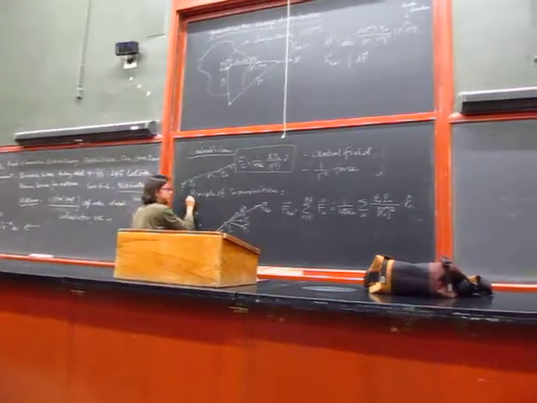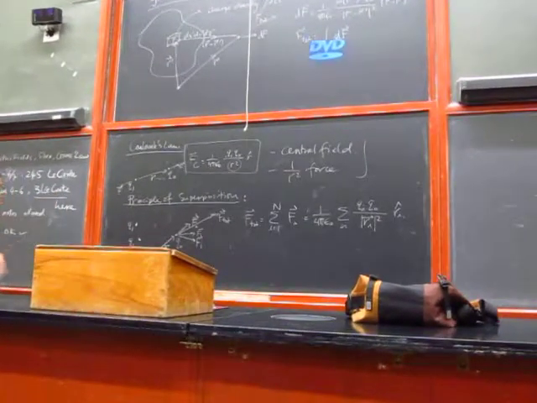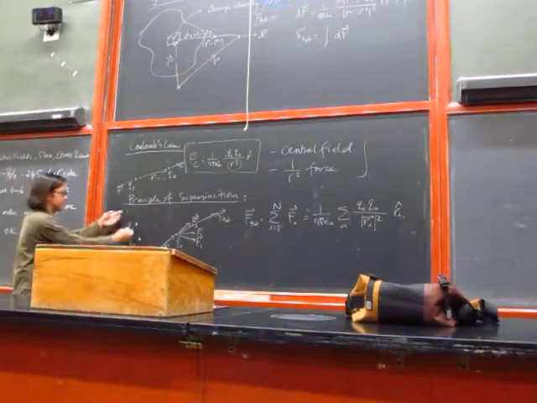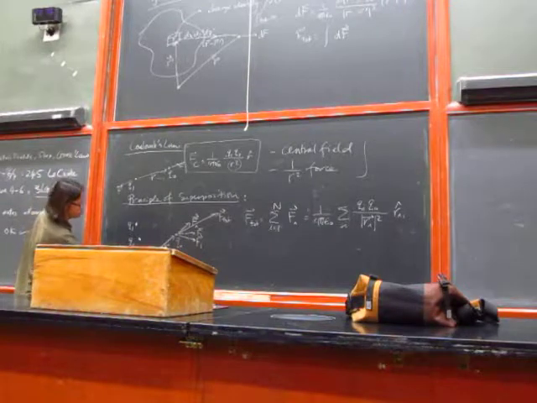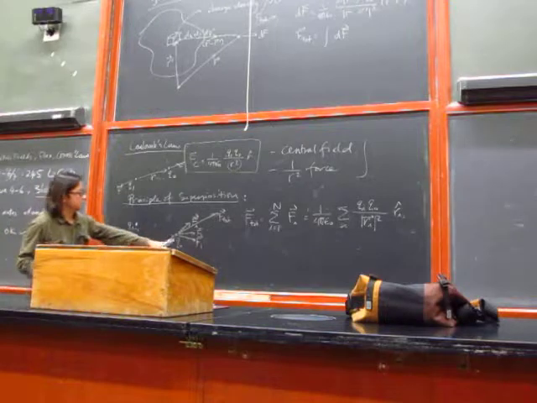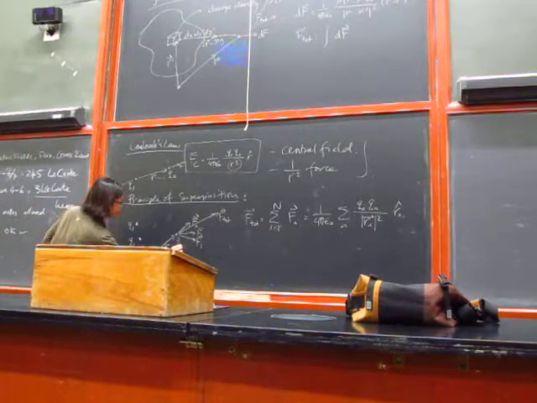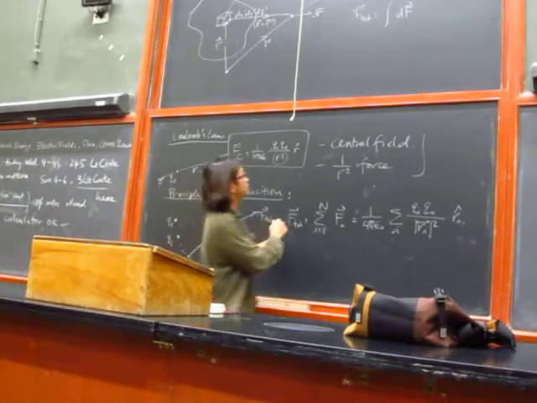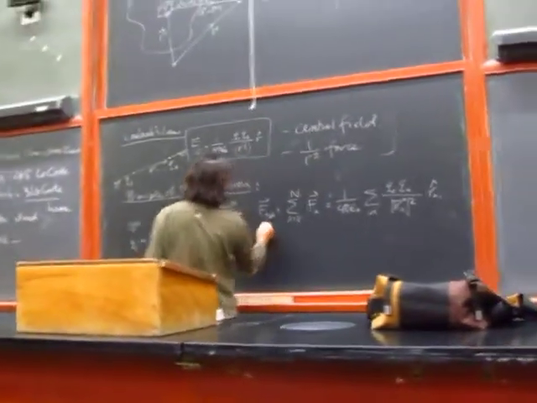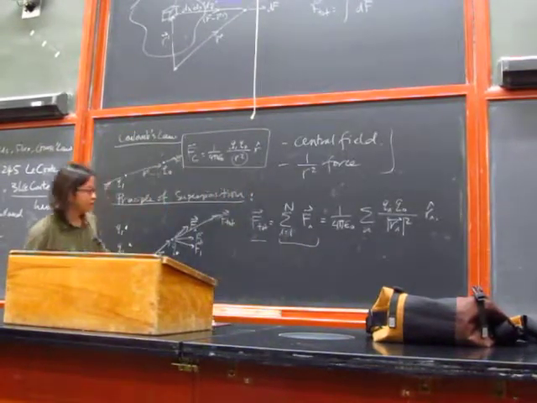Also, it obeys the principle of superposition. Okay, if I have a system of charges, say in this case here, Q1, Q2, all the way to Qn, then the sum of the forces on Q0, right? I differentiate this, the index i, from Q0, and i goes from 1 to n. The sum total of the force is just the sum of the individual forces, okay?